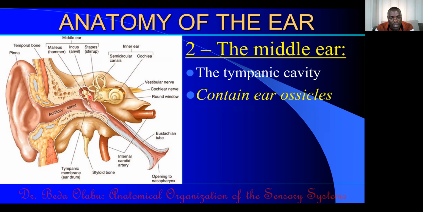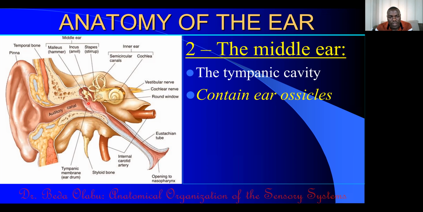That's the ossicular chain. So vibration passes from the eardrum through the malleus. Then, as you can see, we have an articulation between the malleus and incus. There's a joint there. Then from the incus, there's also an articulation with the stapes. So that is the incudo-stapedial joint, and that's the incudo-malleolar joint. Anyway, you don't have to know the names of the joints. The point here is that vibration passes through the malleus, then incus, then stapes. That's the ossicular chain.